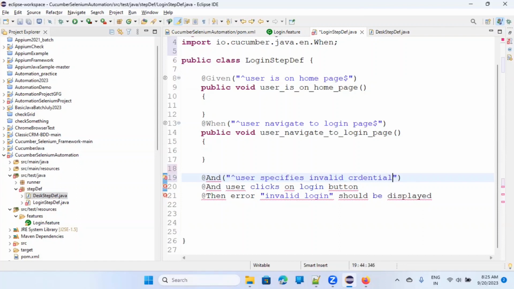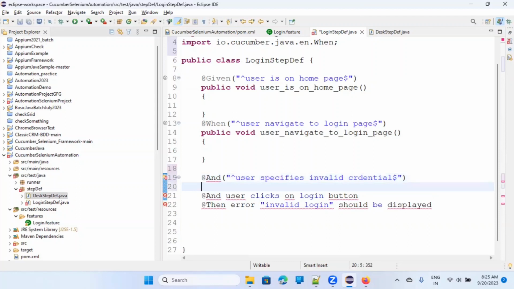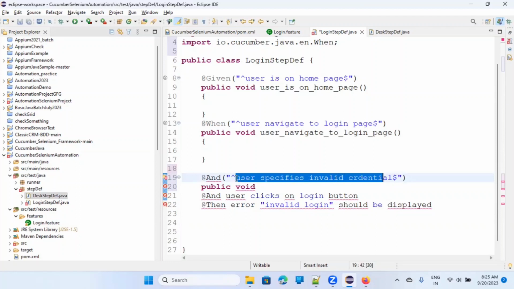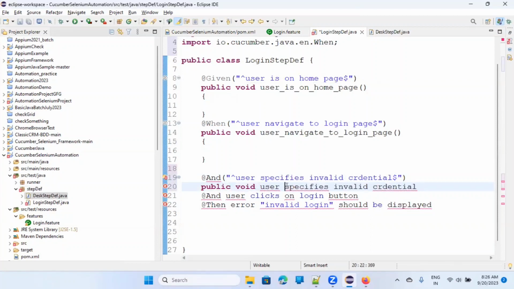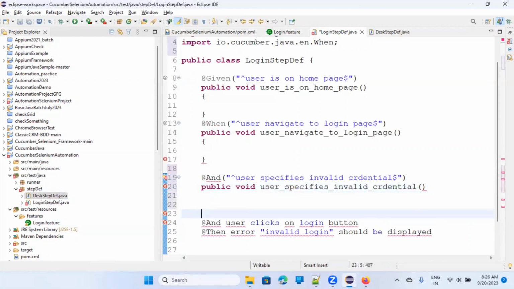To put the end, you put a dollar sign. That's it. This is the step definition, but it is based on a function. So I'll say public void, and it's good practice to keep the same text here. But in a function you cannot keep spaces, so convert them to underscores so things are connected, and that will be a function.